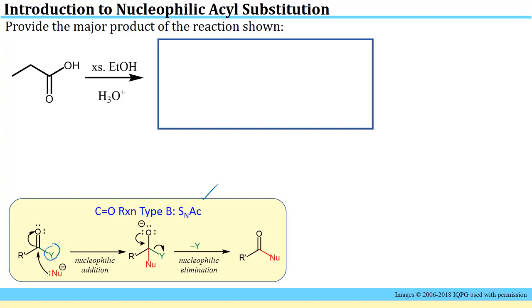We'll again look at the general nucleophilic acyl substitution mechanism. We have to have something that will be a leaving group, and in this case the OH with some acid reacting with it will make water, a potential leaving group. The nucleophile will be provided by this ethanol. It's the O-ethyl group, part of the ethanol, that will be the nucleophile. So we would expect the net result would be the OH of the carboxylic acid replaced by the ethoxy group, part of the ethanol.